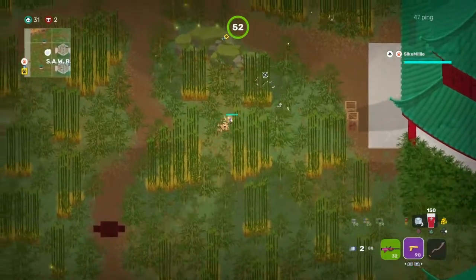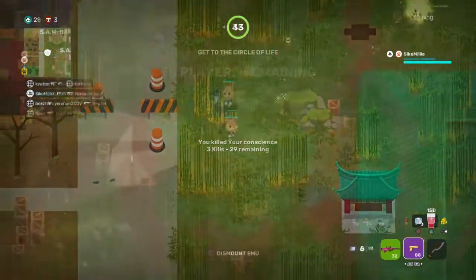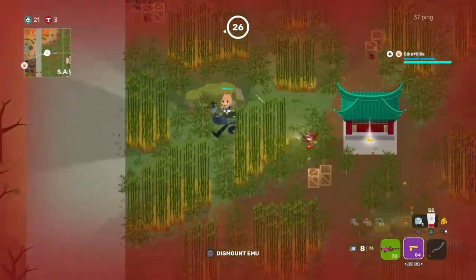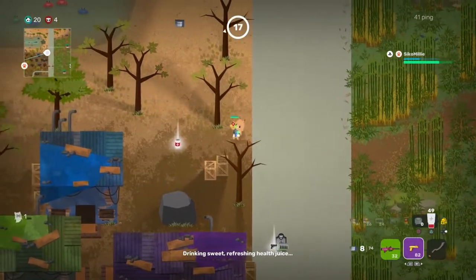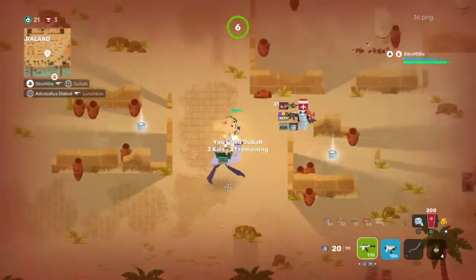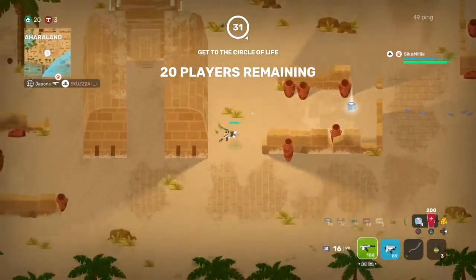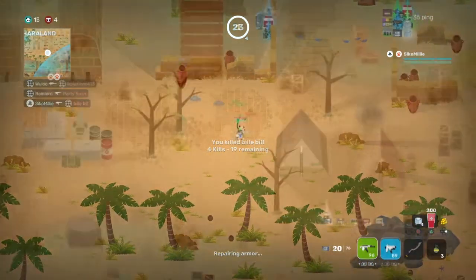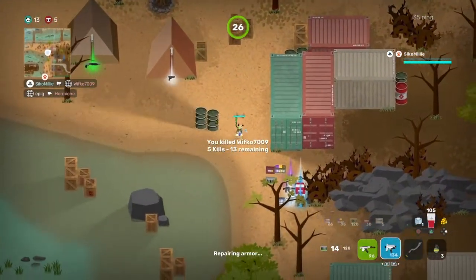This rock's actually annoying. And AI, lovely. Okay, so he should still be up here. Unless he's like, yeah, he's still up here. Yeah, he's still there, okay. I kind of missed my hit with the emu on him, but I still got him, it'll be fine. I think I accidentally picked up a bit of ammo there.